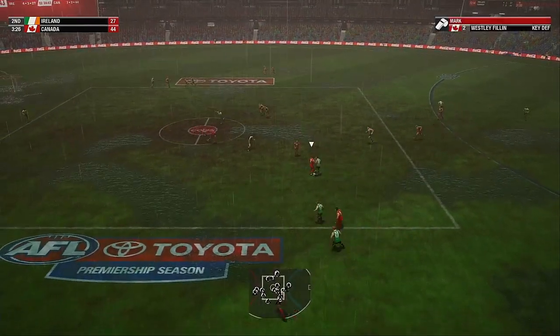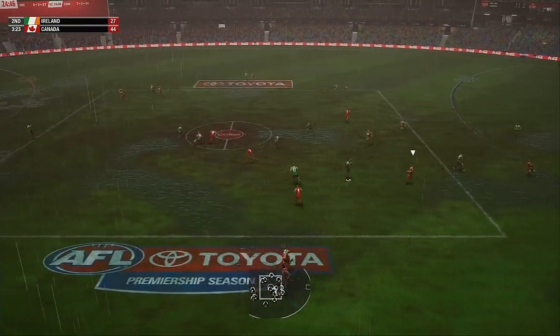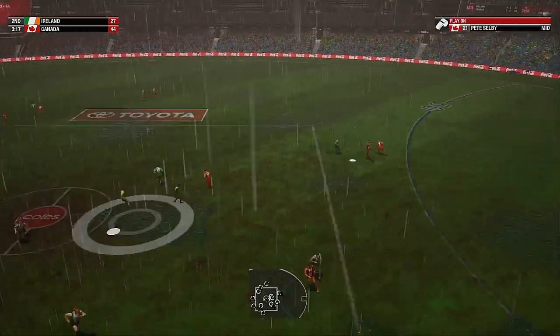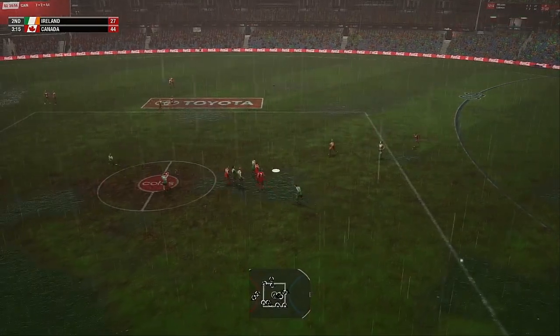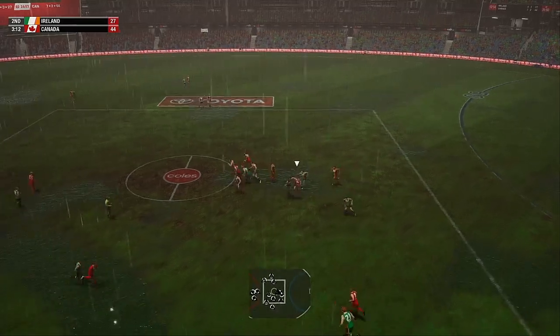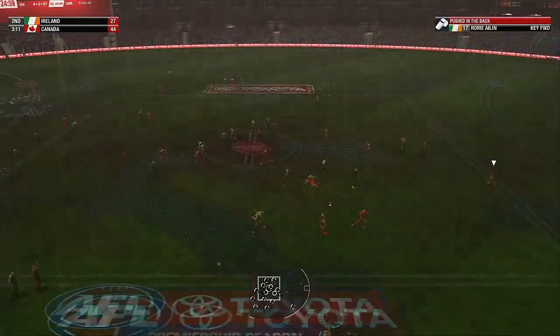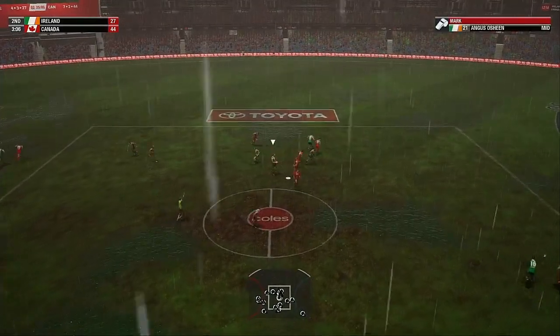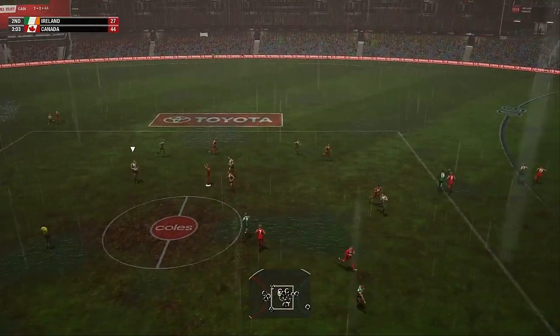Looks up with the kick. Finds a target. Moves the ball by foot. Takes the mark all by himself. Can't take the mark, rides out the tackle, just put his hands in the back of the opponent, and it's a free. Steady hands there as he holds that one.